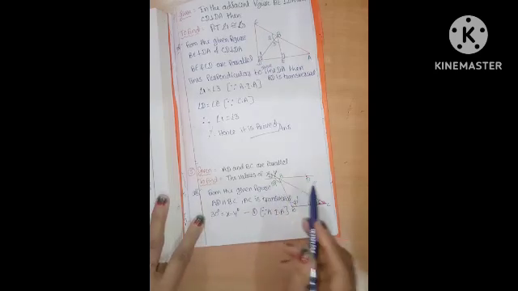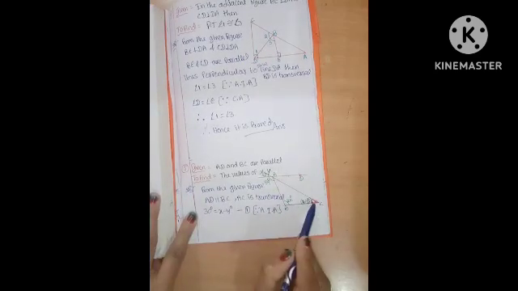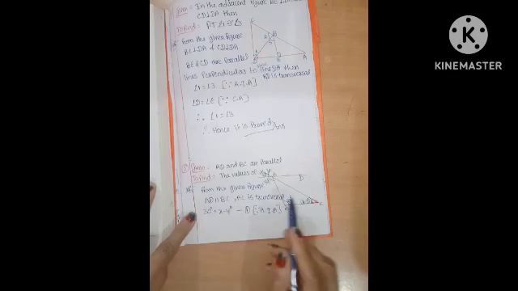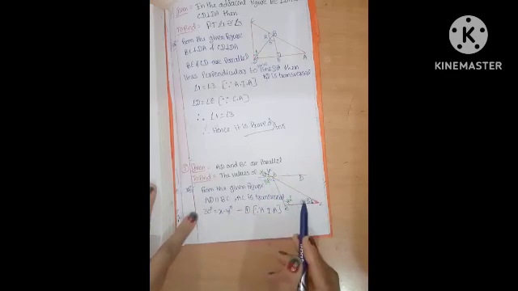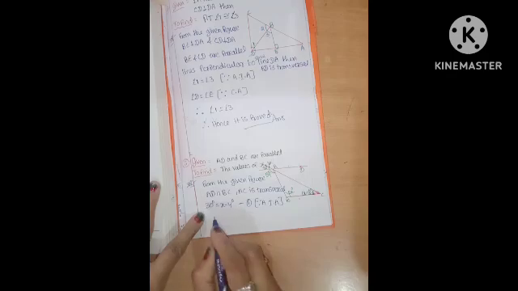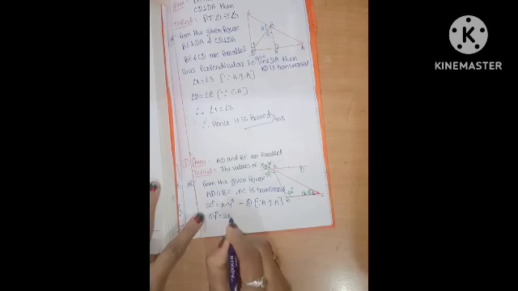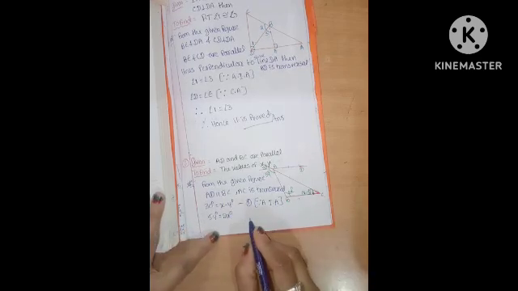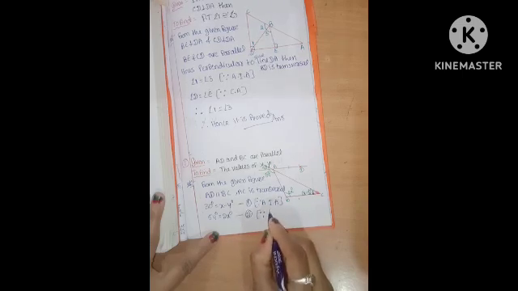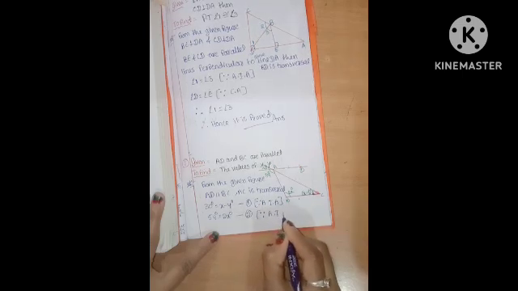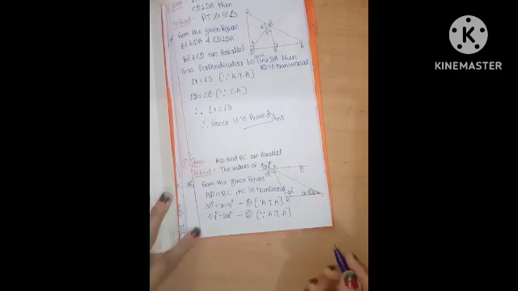These two lines are parallel. This is the transversal. Whenever the two lines are parallel, AC is the transversal. The alternate interior angles are equal. Next, 5y is equal to 2x degrees. This is equation number 2. This is also equal. Why is it equal? These two are alternate interior angles, so they are equal.